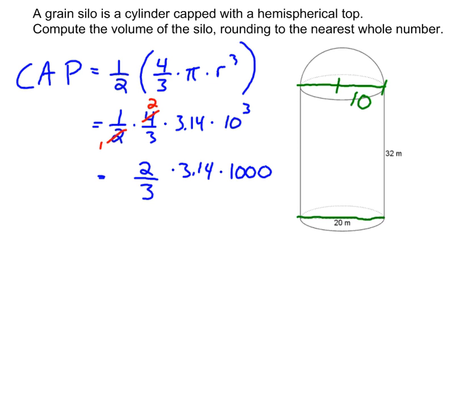Next, we have to take care of the multiplications. Now between the two of these, it's very easy to multiply a decimal times a power of 10. That is a 1 with some zeros at the end. 1,000 has 3 zeros. That means to multiply these, we take the decimal place in 3.14 and we move it 3 places to the right. 1, 2, 3 places to the right. So this will now write as 2/3 times 314. We need one more decimal place in here, so it's a 0.